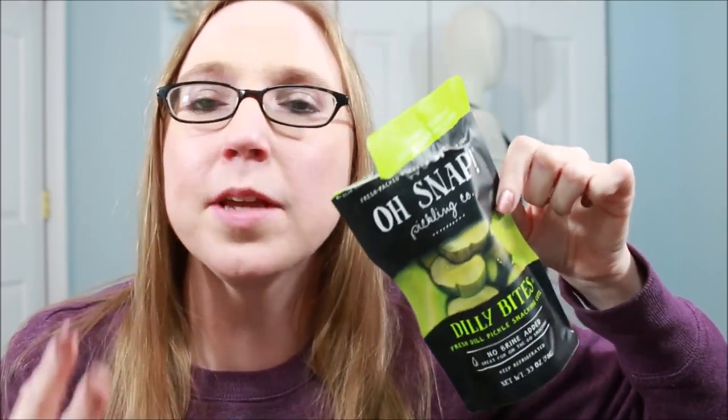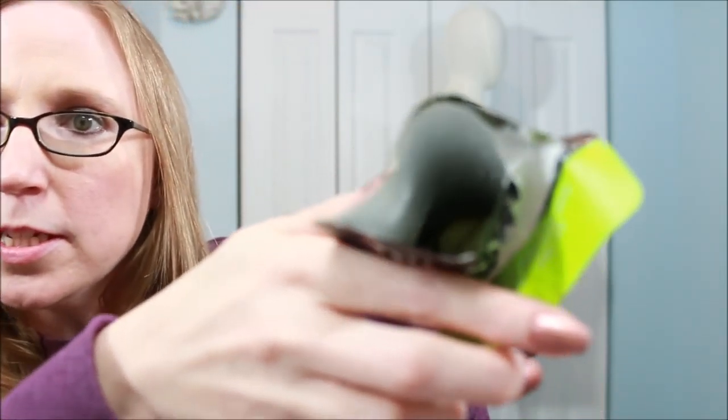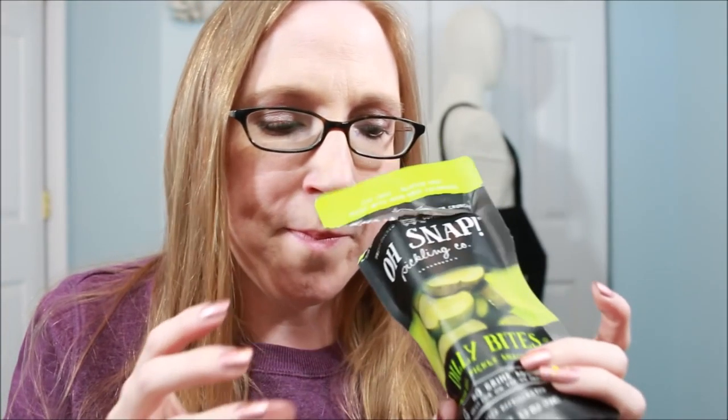I just turned off my camera and I was like, I have to try these pickles. So I opened it up and tried one — they're delicious, completely delicious. And you get a good amount in there. I already ate one but there seems to be a decent handful in there. They'd be great for packing in your lunch. So yes, now you know!